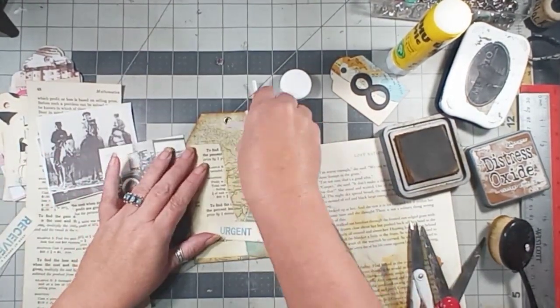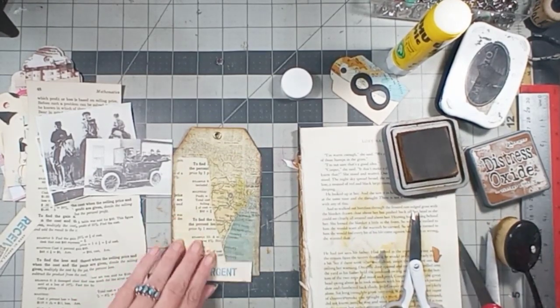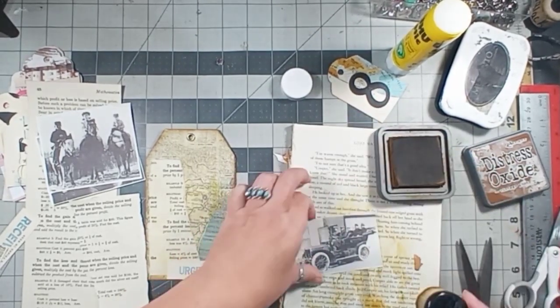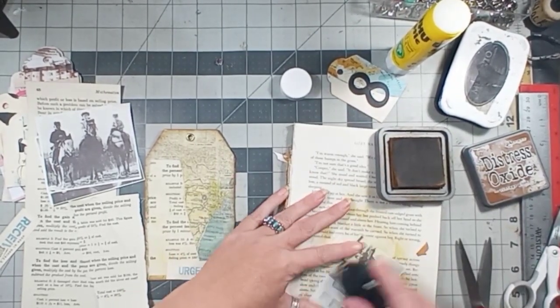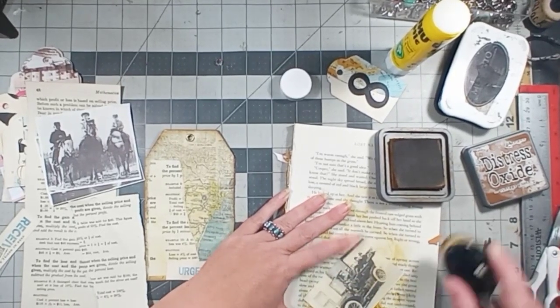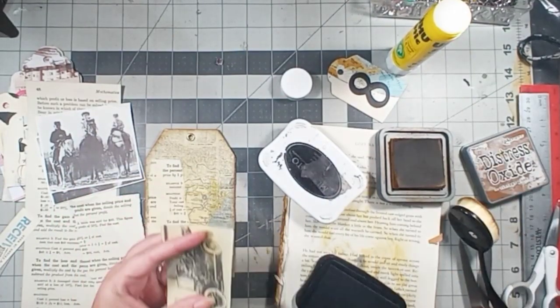Junk journals. Who cares? Right? Well, if you care, then good for you. I don't. I just don't. I like the grunge. I like the grunge. Okay. Imagine that. Vintage photo on a vintage photo. Finally happened.